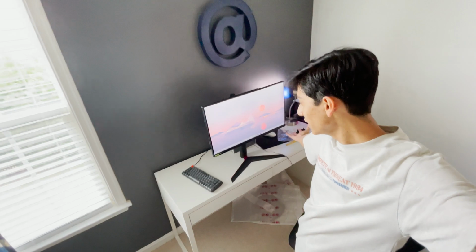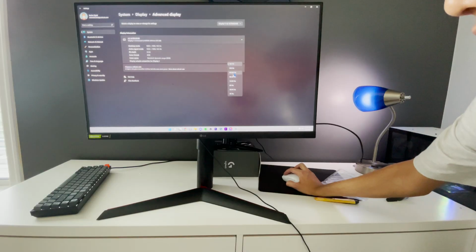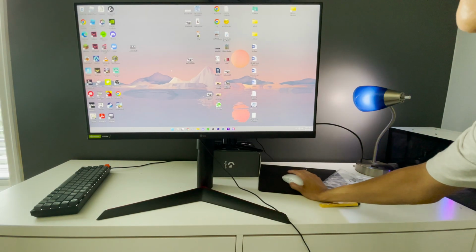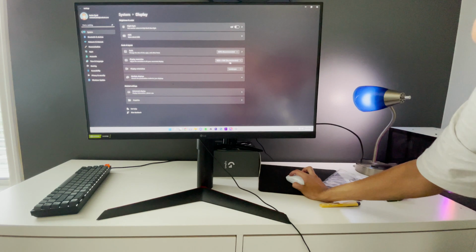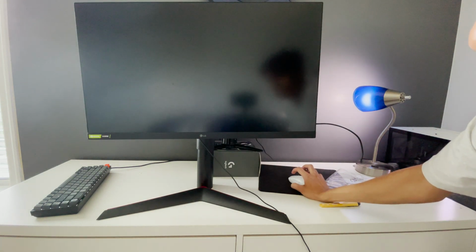Alright, so it's working, and now that I know it works, let me see if 144 hertz works on this. Oh, okay, so it's already 144 hertz. It does not feel like 144 though. This feels like 60. Wait, what? Did I do something wrong? 144. Okay, let me go to 60 and see if I can tell the difference.